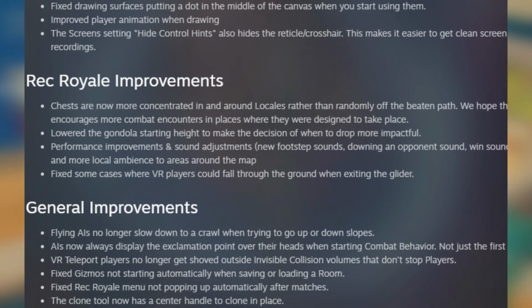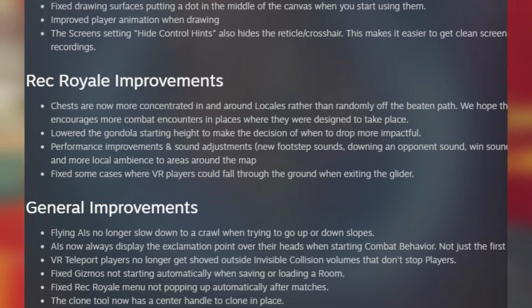Okay, taking a look at the Rec Royale improvements, first of all, I noticed that they've lowered the gondola, meaning as soon as you jump out, give it 10-15 seconds and you're already on the ground running. It's a good addition, it makes the game way more fun instead of waiting around to land. It's really boring when you're on the PSVR too, because I know people on the PSVR can't be bothered holding their arm back all the time because it can really give you some arm ache. They fixed cases where you fall through the floor when landing on the ground. So they fixed that all up so you no longer fall through the ground, hopefully. Chests are going to spawn more in paths instead of, like, houses. And they've added some new sound effects.